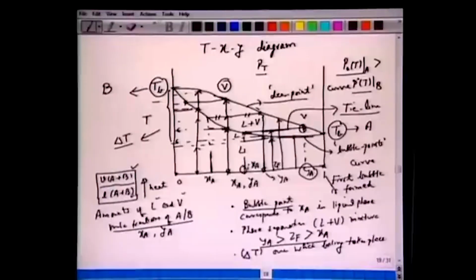Boiling takes place, and as a consequence, similar to the bubble point, there is a dew point. So dew point is a temperature, or the locus of different temperatures, at which the entire liquid is now converted into vapor phase. So starting with liquid, we have now liquid plus vapor, and then we have this vapor phase. We start with a certain composition ZF. At any instance, liquid has XA, vapor has YA mole fractions, and now the entire liquid has been converted into vapor, which means the final composition will be the same as the starting composition, which is ZF.